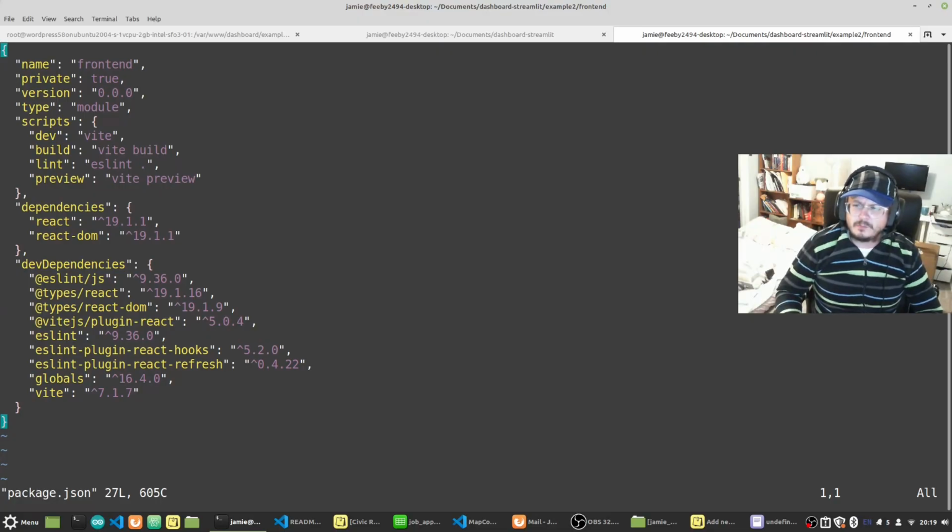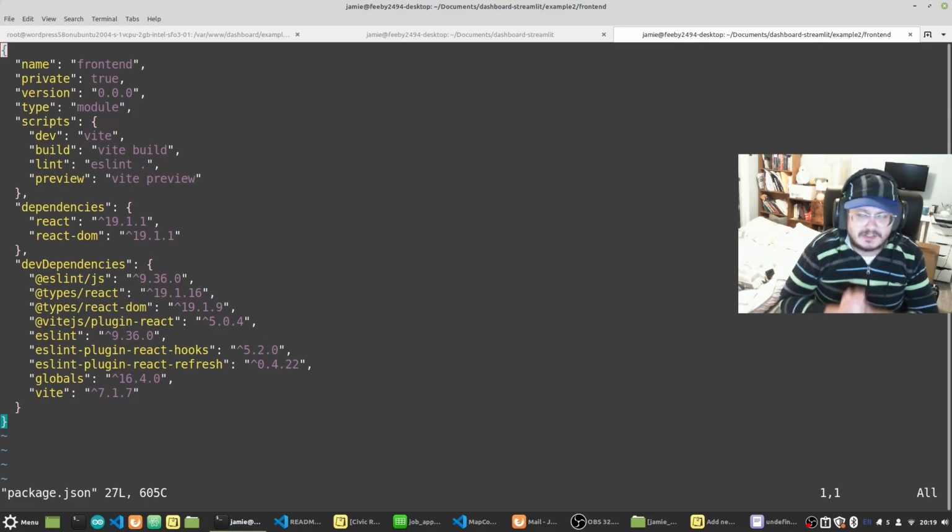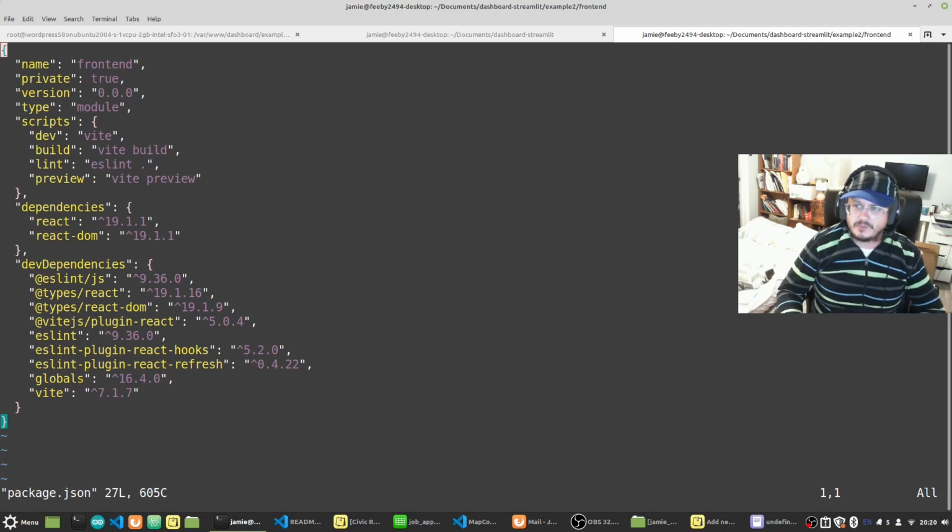I wasn't able to use Streamlit, it's called the Streamlit component lib that is on the npm. I haven't been able to use that with React 19, so we're going to go down to React 18.